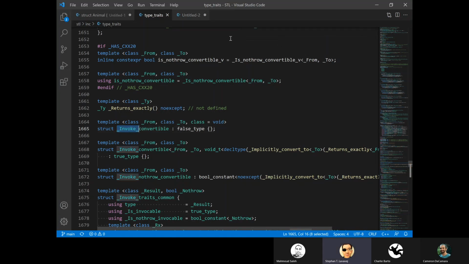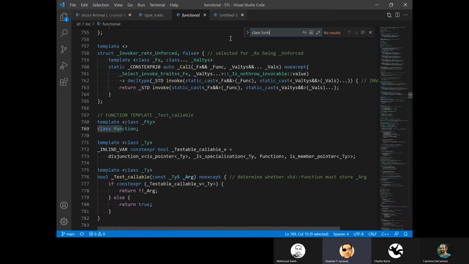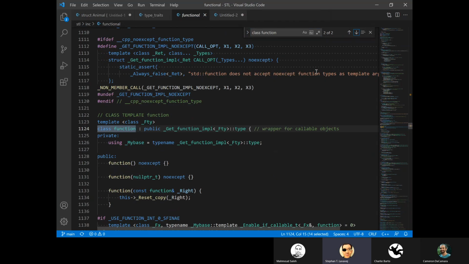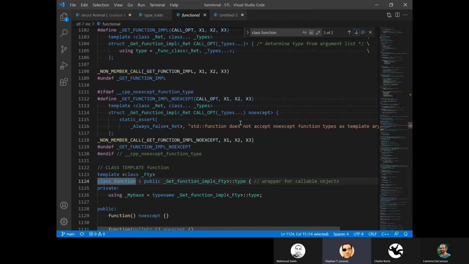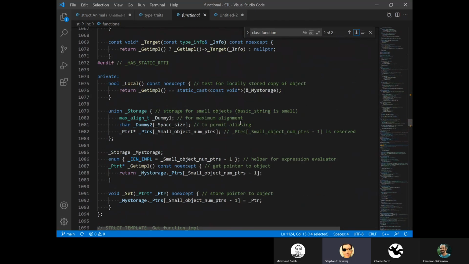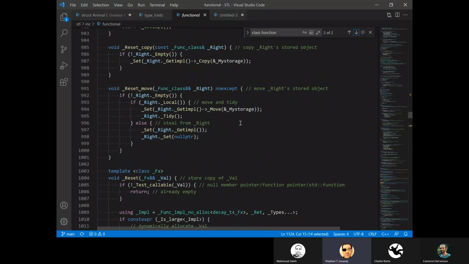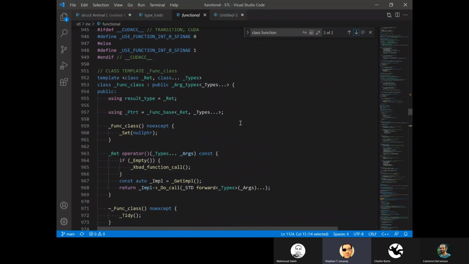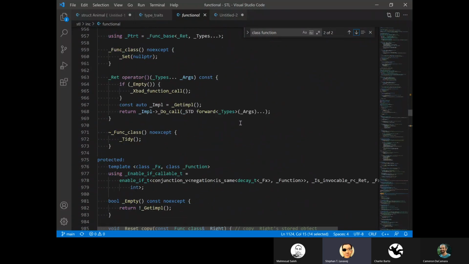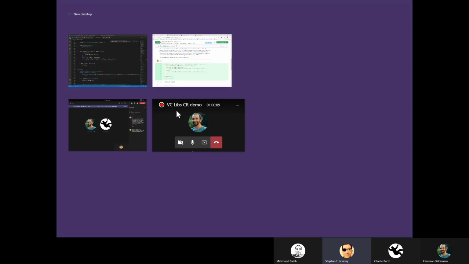std::function uses it. I could look that up pretty easy. Functional. Class function. Function. Here we go. Oh, and then the actual base. We've got the small functor optimization. At some point, we're actually going to invoke the thing. Must have skipped it. Oh, it's the do call. Okay, sorry.